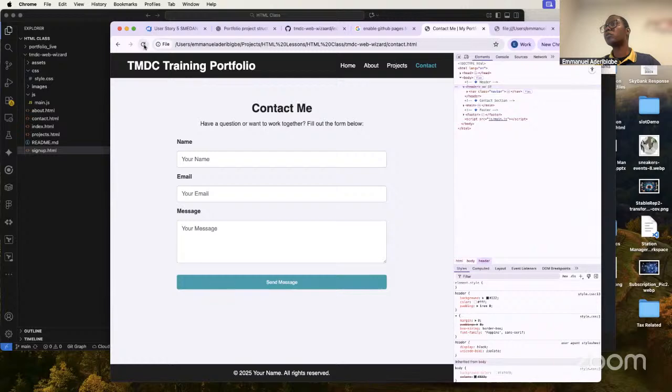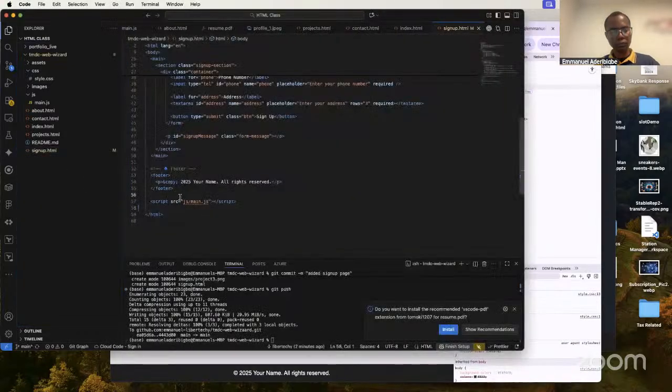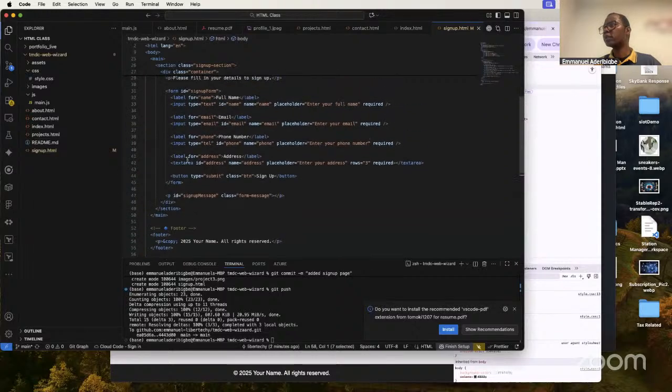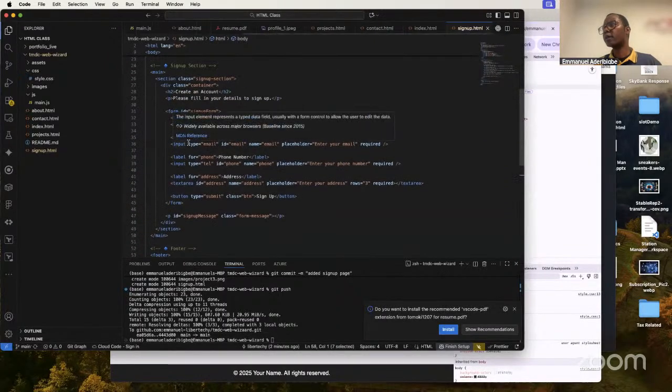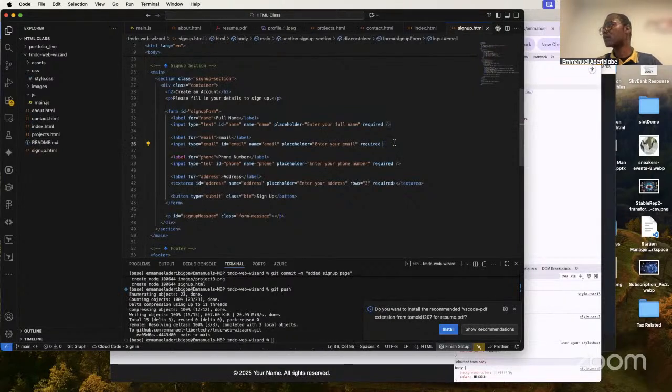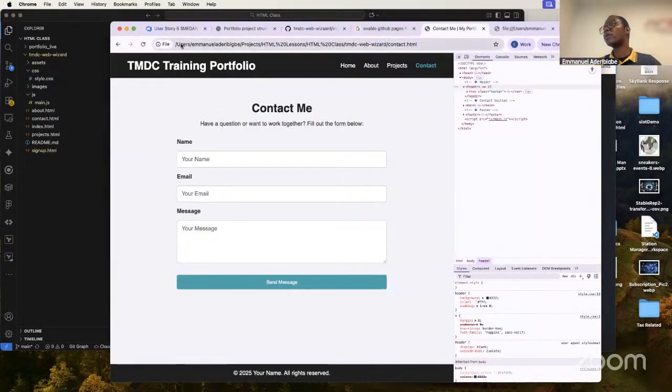It's saying no errors found. Well, I think this will make more sense if we come here. Good. This is a noticeable error.